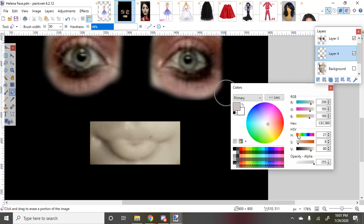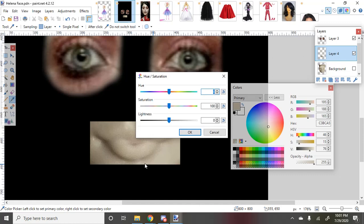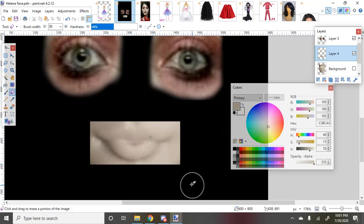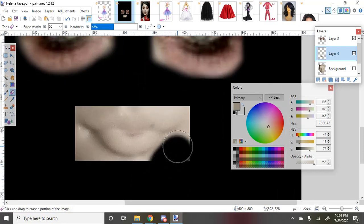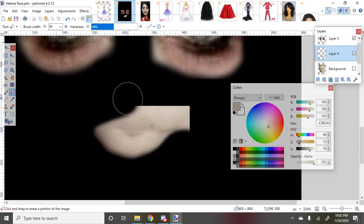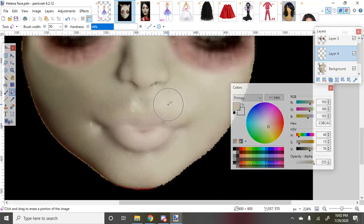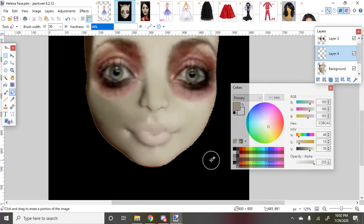Now I have the color here, which is 21. Color here is 33, or like 30 is 40-ish. So move the hue over by 10. Keep the saturation low. Keep the lightness high. Now we erase the skin that doesn't need to be colored. The only one colored is the lips. And there we go. Again, it's not much of a change, but there is a change.